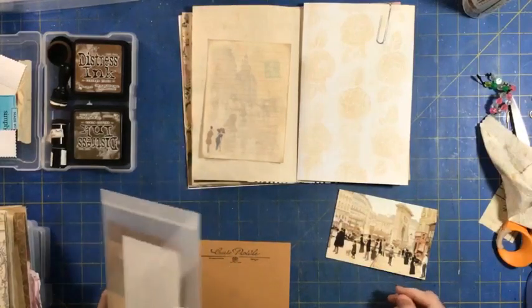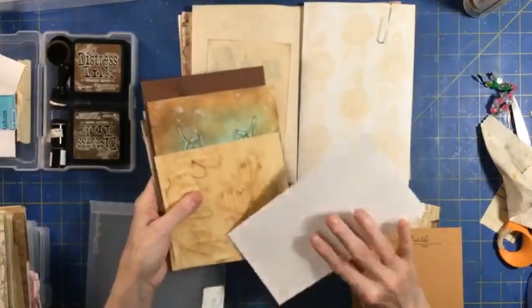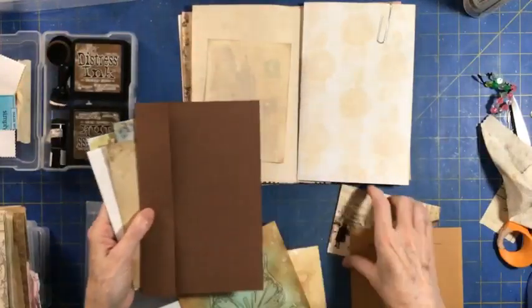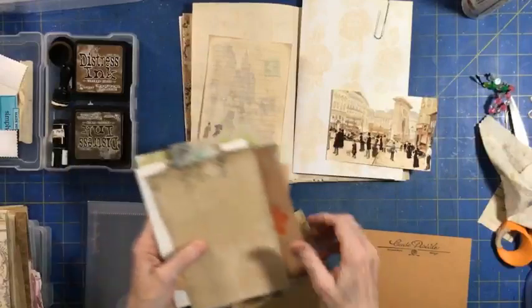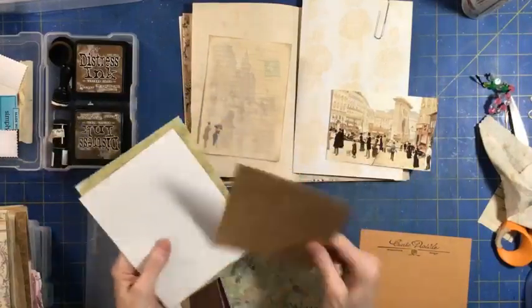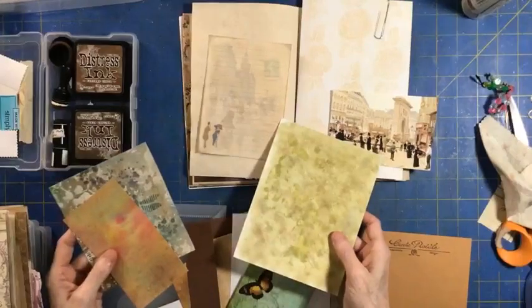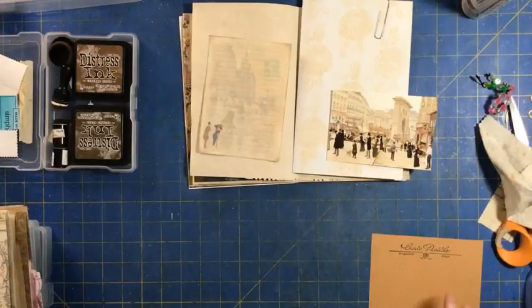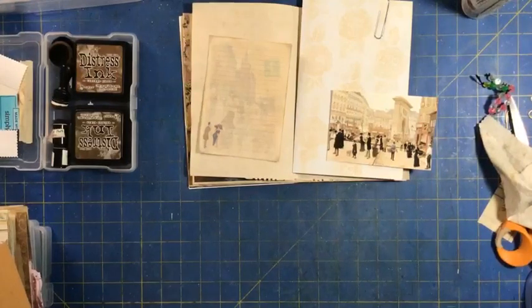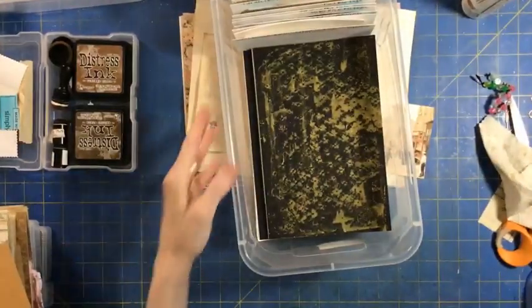What is this? Large tag bases? It's possible I have something in here? Possible? Maybe? Not the butterfly. Two brownish red. No. Okay, that's kind of thick. Not green. All right, nothing there. Let me look in my other tag base spot. Where did I hide that? Big enough.